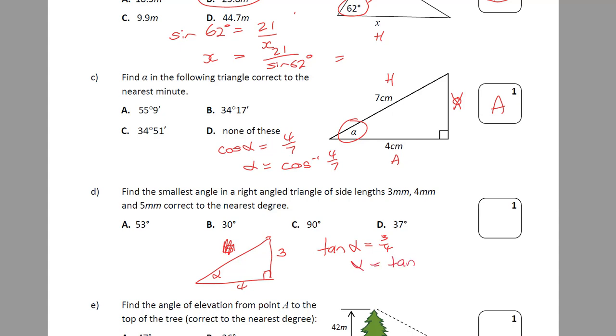Alpha equals tan inverse of 3/4. Tan inverse 0.75 is 36.8, what do we want it rounded to? So that's 37 degrees. And is that the smallest angle? You bet it is. The angle sum of a triangle is 180, minus this 90 degree angle is 90, minus 37 will be 53. So that one's 37 degrees, that one's 53 degrees. Yeah, you wanted the smallest angle.